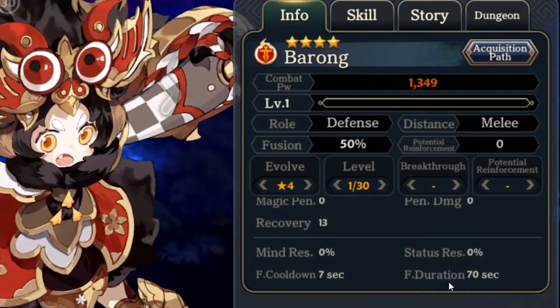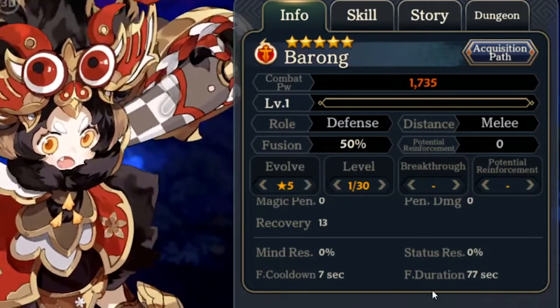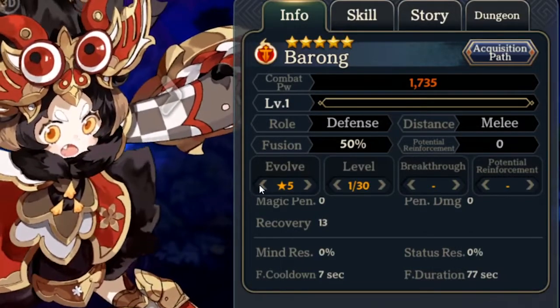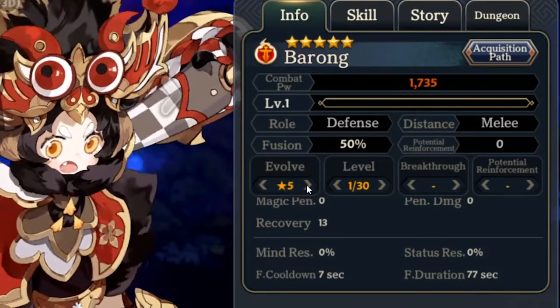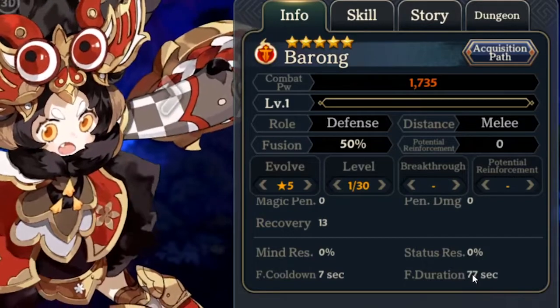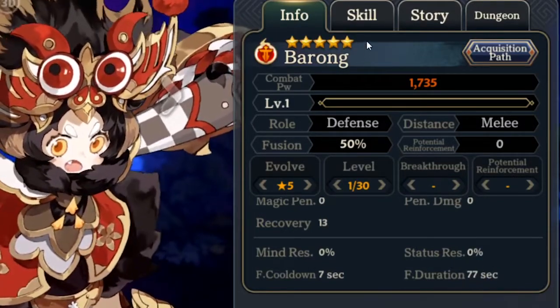But when it comes to the fusion duration, it will be extended by 7 seconds when you evolve him to 5 star. Obviously, he drops at a 4 star grade, but when you evolve him, he will move on to 5 star grade, and at that point, his fusion duration will improve by 7 seconds, going up to a total period of 77 seconds, which I think is pretty awesome, right?